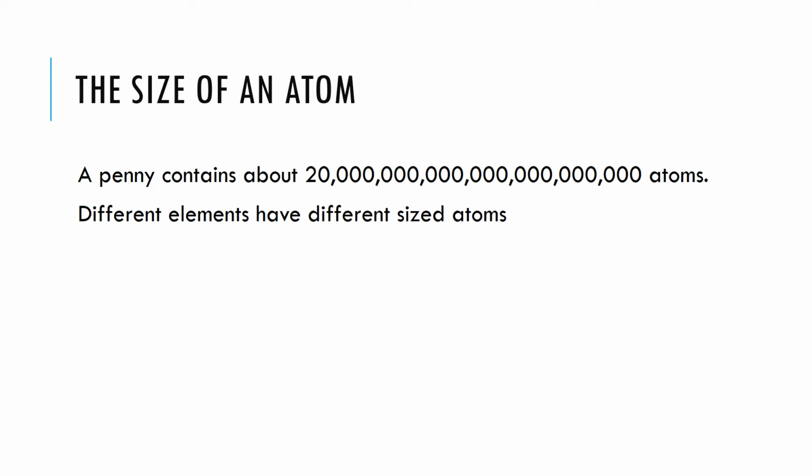Depending on the element you have is going to depend on the size of the atom. Obviously if you have a hydrogen atom, it only has 1 proton, 1 electron, 1 neutron. It's going to be smaller than something that has 70 protons, and 70 neutrons, and 70 electrons. But even our biggest atoms, they're still way smaller than anything we could ever possibly see.